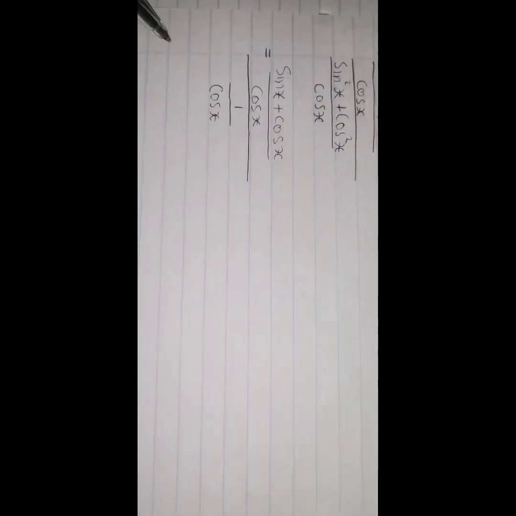Sin x plus cos x all over cos x, all over sin squared x plus cos squared x. Basic, that is 1 again. Identity. There's no need to debate it. It's 1 over cos x, and it equals to... Now, guys, we apply basics again. There's this thing called KFC. Keep the first, flip the second, and change the sign.